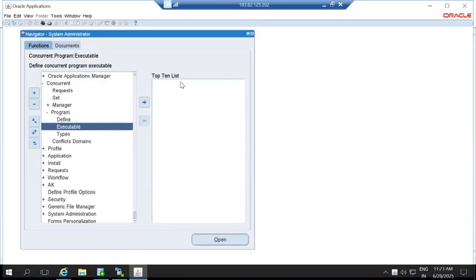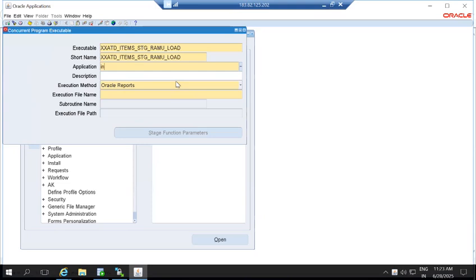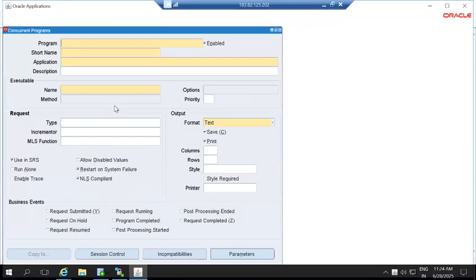Concurrent program executable. Application is inventory. We kept it in the inventory top. Then SQL*Loader, the control file name, then create a concurrent program.